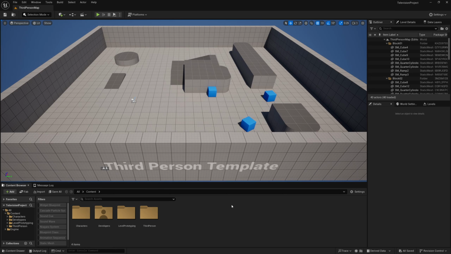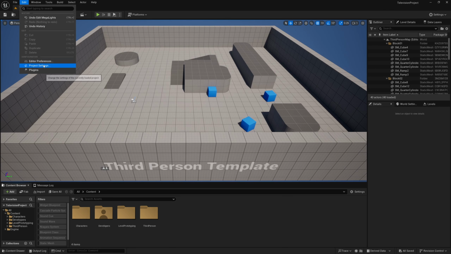Alrighty guys, so all I've done is create a new project using the third person template, and for the record I am using Unreal Engine 5.5 because I'm going to be playing around with Megalights today, Unreal Engine 5.5's new experimental feature, but you don't have to be using 5.5 or Megalights. If you're not using 5.5 or you have no interest in using Megalights, feel free to ignore anything in this tutorial to do with Megalights. But with that being said, I'm going to show you how to switch on Megalights.